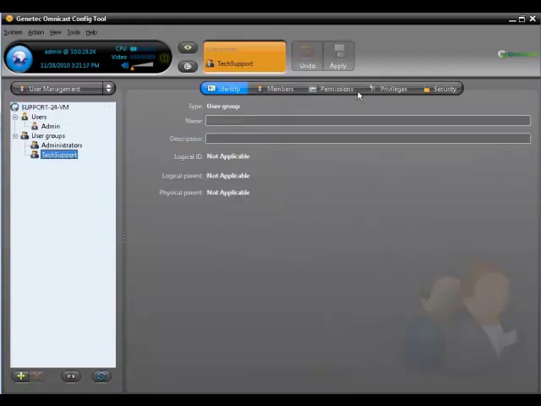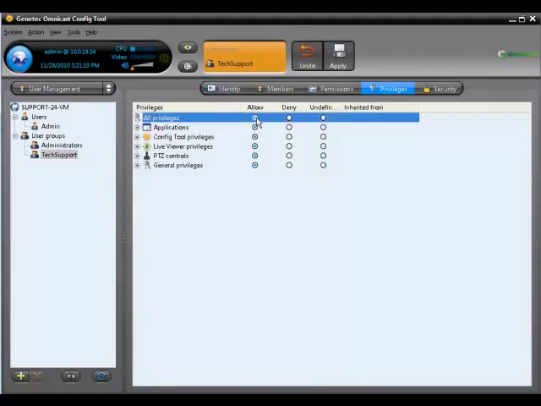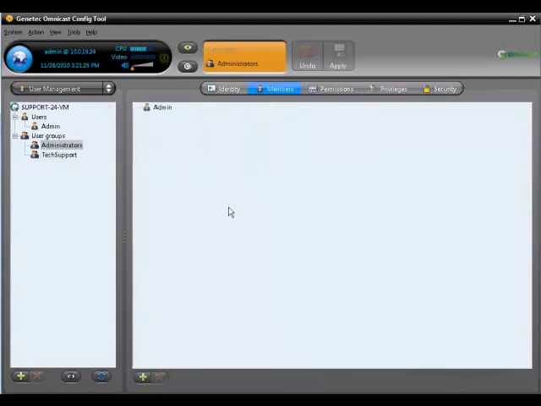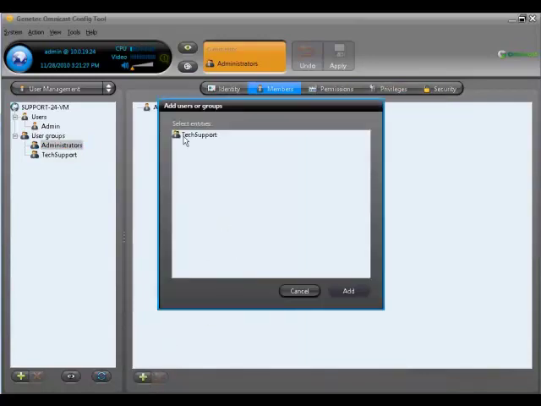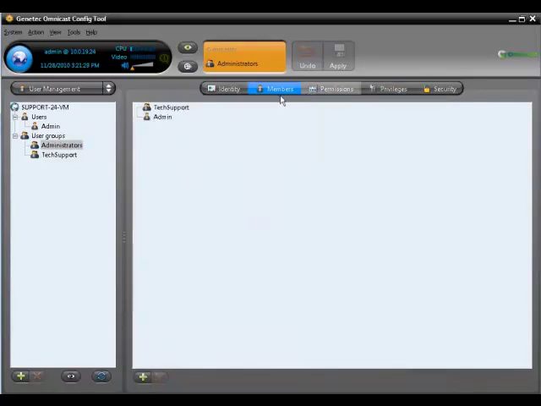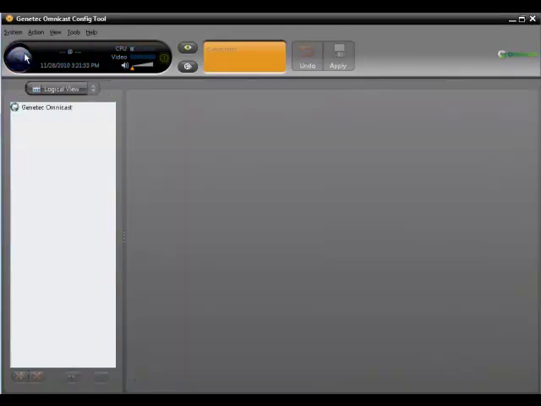In this case, I'll allow everything just to make the video a bit easier, but you can assign whatever you need for your system. You can also make groups administrators by clicking on the administrator group members and selecting the plus sign, the group you desire, and then OK. It's not necessary for you to do this, it depends on your needs. Once that is done, you can now log off and try a new Active Directory user.